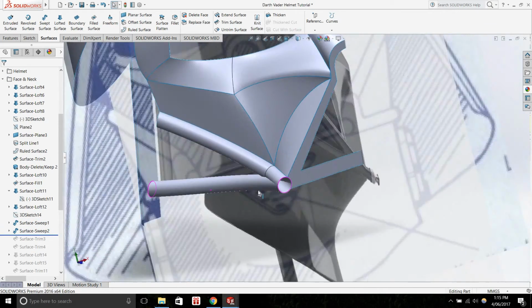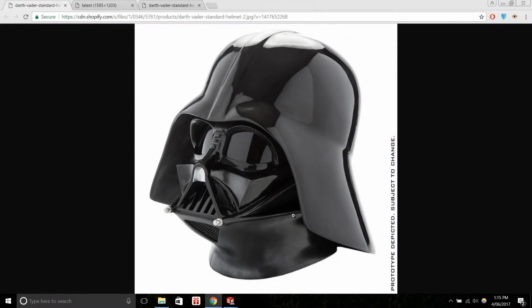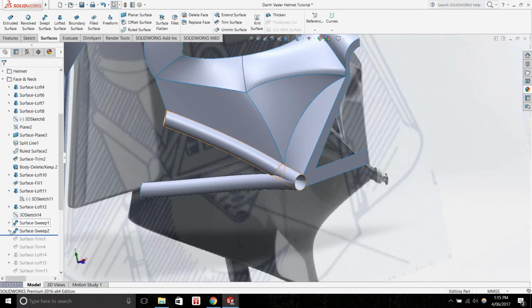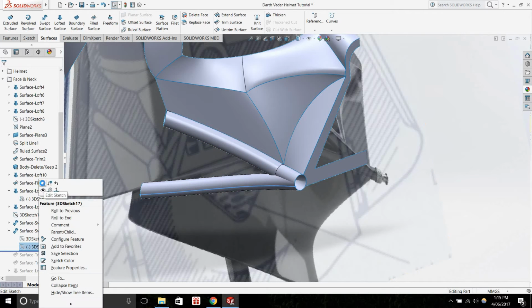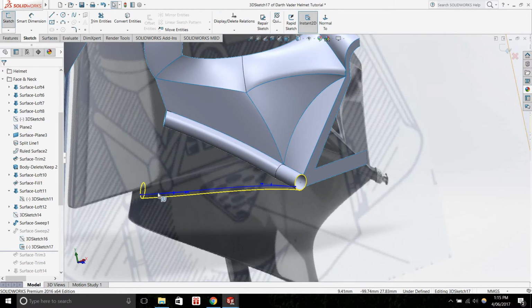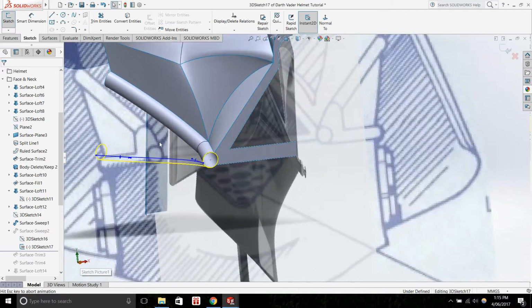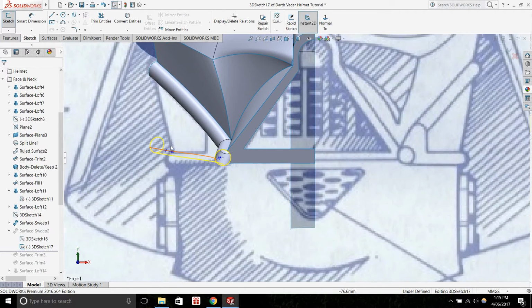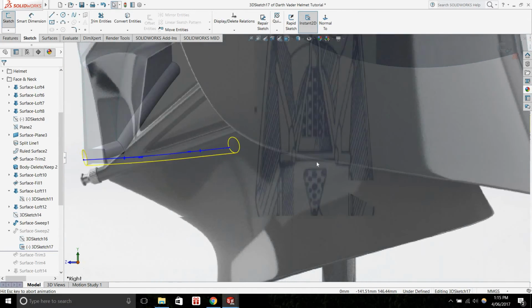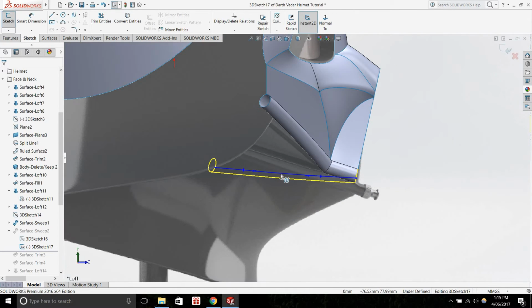I also used that to create, if we look back at the images, two semicircular sections. In this case, because I didn't have those edges to work with as the path, I had to come in and create a specific path sketch. Essentially, I again created a 3D spline and used the blueprints to define the curvature.